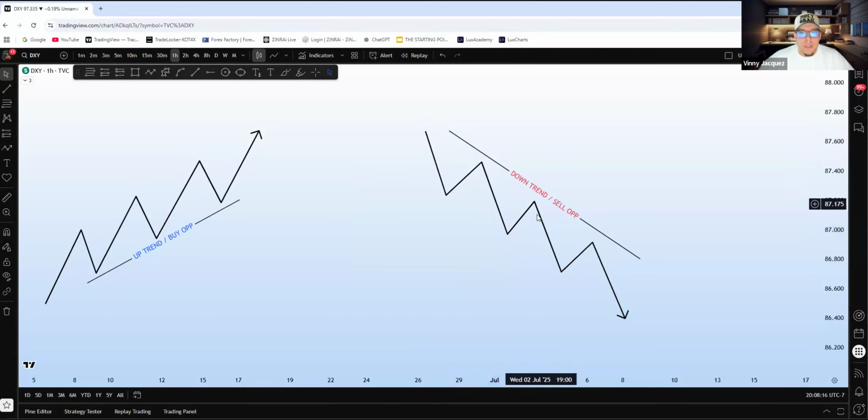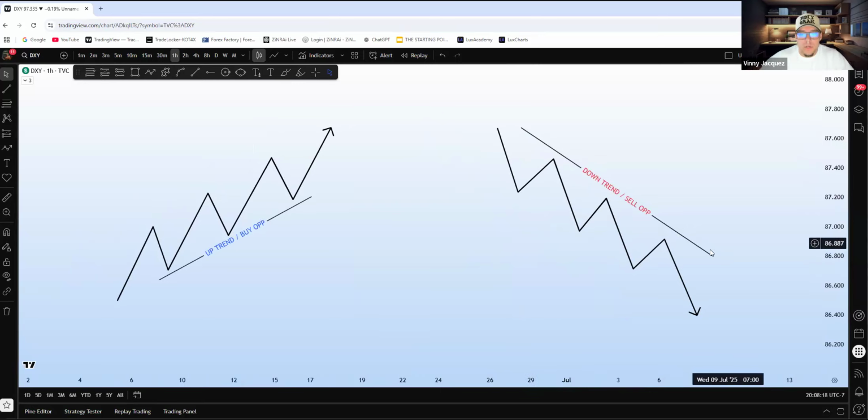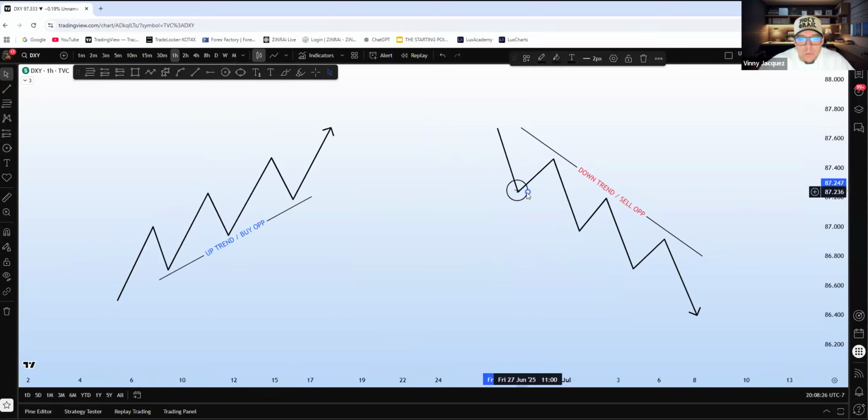Okay, cool. Yeah, so when the market is in a downtrend, you want to look for sell opportunities. And the same thing applies, right? I don't want to be the one looking to take buys here or here or here when the market is selling. I want to go with the current rather than against the current, and I want to be able to look for sales in this area, and this area. Give me a 5 if that makes sense, guys.